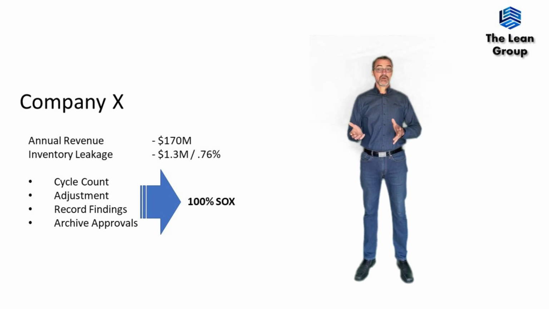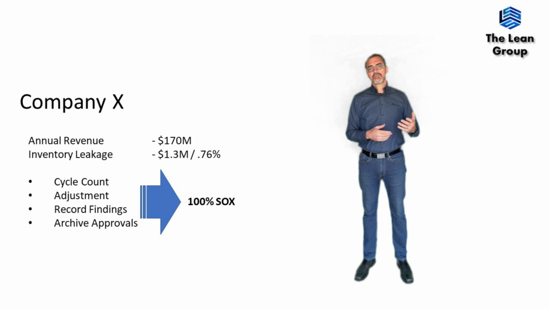They passed the SOX audit, the Sarbanes-Oxley, but the firm wanted to know a little more about why they had a leakage of $1.3 million, which was 0.76% of their sales. Below 1%, but again, this is a recently acquired company. They wanted to find out more, so they hired me to come in, do a gap analysis, restructure a little bit, and let them know what I found.